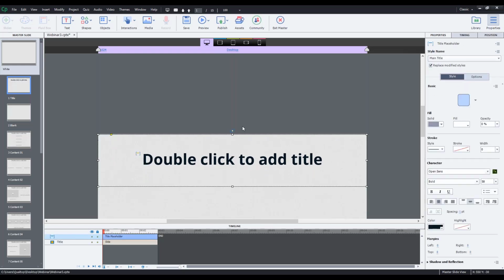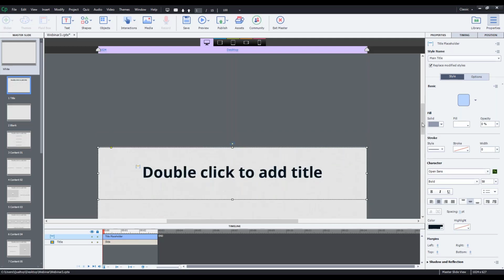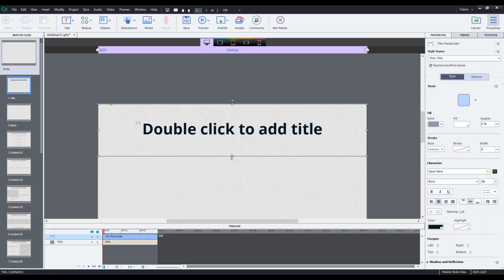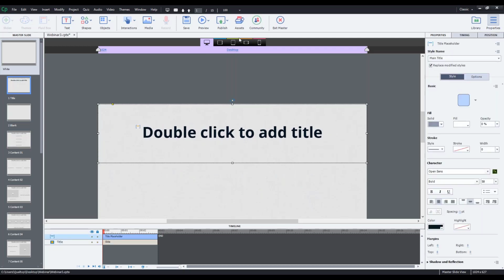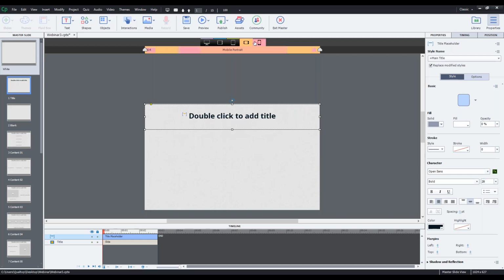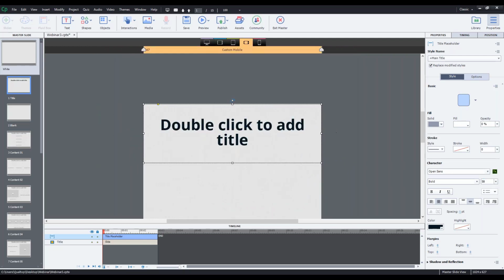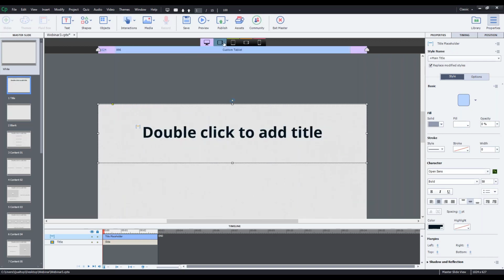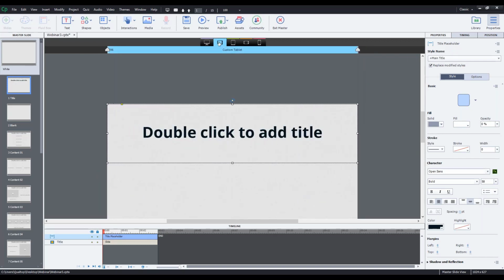So one of the things that I came across while I was putting this webinar together is how to handle the size of an element. For example, our title, how it would look in a different view. For now, it looks good, but what will happen if we switch to landscape mobile view? Okay, it will not look good, right? We have to change the size. We have to decrease the size, let's say by 24 or maybe 20 because it's a title. Okay, you can see how this looks natural, but sometimes it won't look natural. We have to learn how to make it look natural.